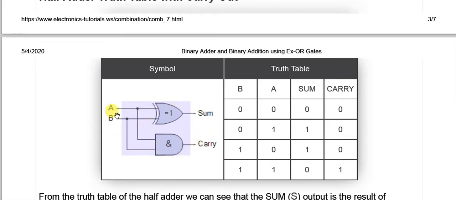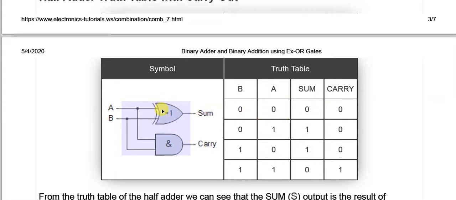So how is the internal circuit arranged with logic gates? We have an exclusive OR gate which gives the sum, and an AND gate which gives the carry. So here is the calculation. You can see when we have 2 bits addition, A and B, let's say they have all the possible values, 0 0 1 1 and 0 1 0 1. Now let's see whether these will give rise to the same result or not.